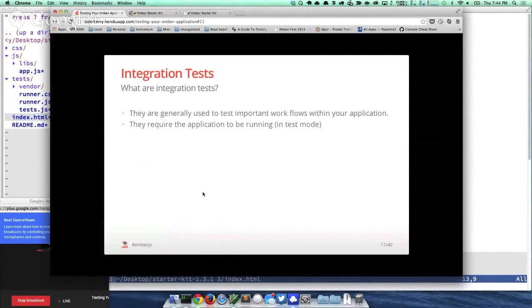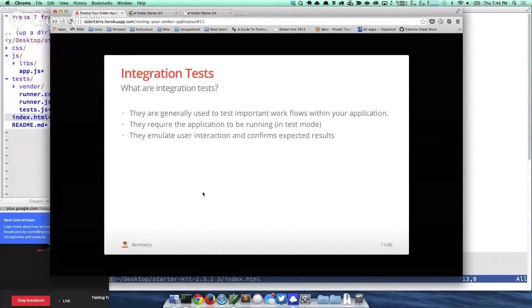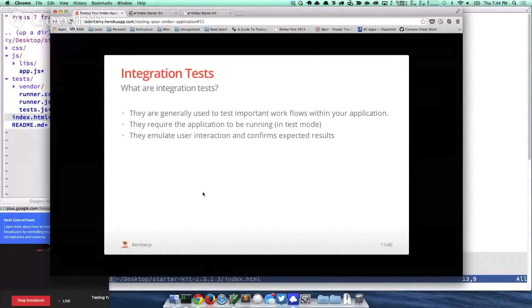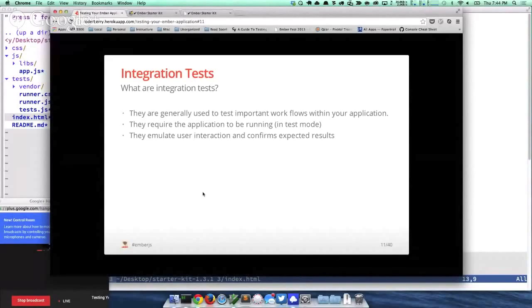They require the application to be running in test mode, and they emulate the user's interaction and confirm expected results. So think Selenium test type thing, or Capybara test for Ruby developers, but basically you're interacting with the browser.